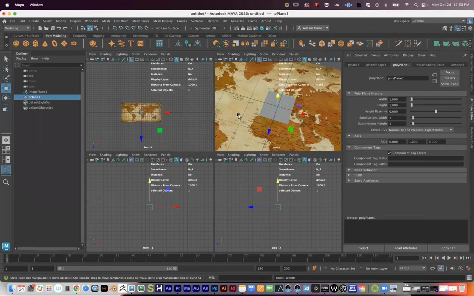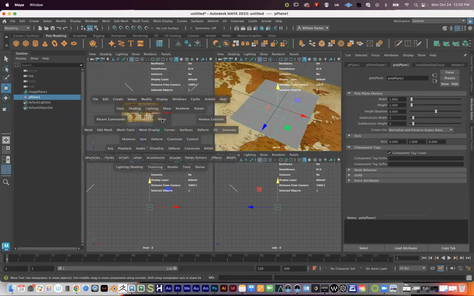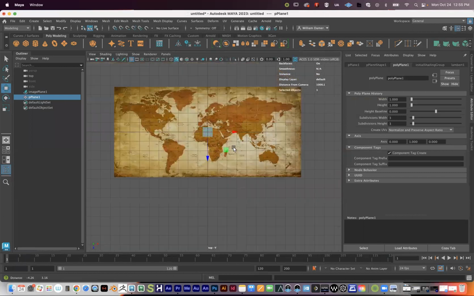So now I'm going to go back to my top view now that this is not taking up 10 by 10 faces right there. And remember, the reason I'm keeping these faces down is because each face that you have in your scene, your computer is having to render that face, is having to process it. So whenever you can find a way to keep the polygon count low, go ahead and do it. And so we have a flat plane right here, so we don't really need a ton of faces here.